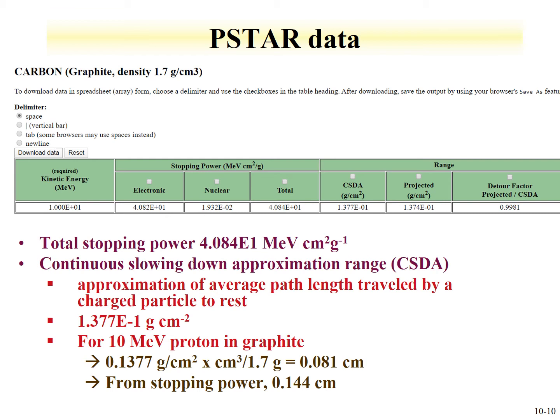And this value is smaller than the stopping power one. The stopping power doesn't have as good of an estimation towards the end of the range when most of the energy is being dissipated and most of the reactions are occurring. So for a system where one wants to evaluate an entire range and understands that the particle is going to stop within the material, one may want to use the CSDA. But overall, one should remember that both these values here are really good estimates and give you an idea of the order of magnitude type thicknesses that are necessary to stop a given particle.